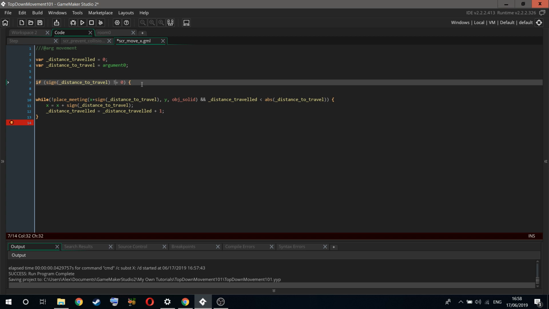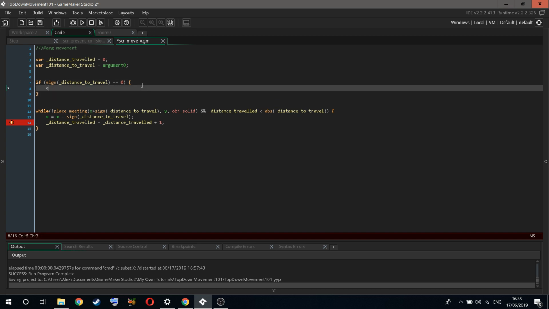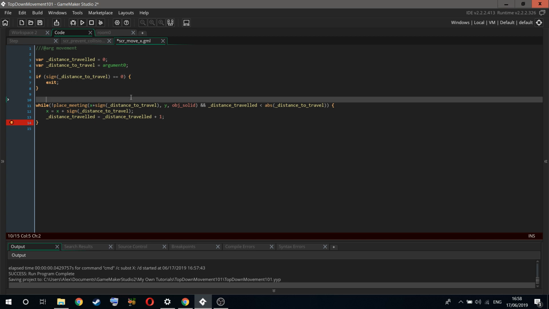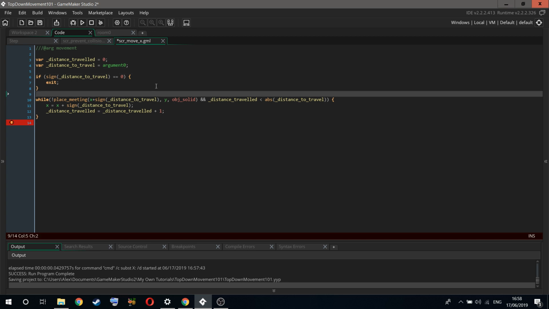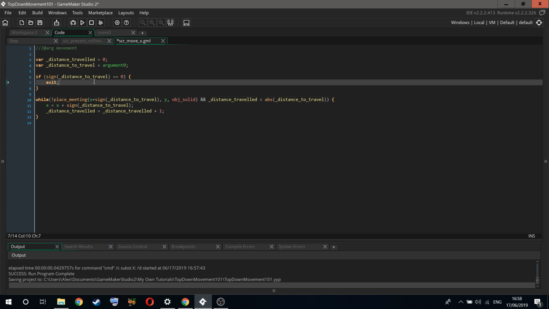If sign is equal to 0, exit. I don't recommend having a bunch of exit statements all the way in your code, but when you have a condition that's essential to the rest of the code, if it's just one thing that's important, then yes, you can put it at the beginning and it's going to save you some trouble for later.